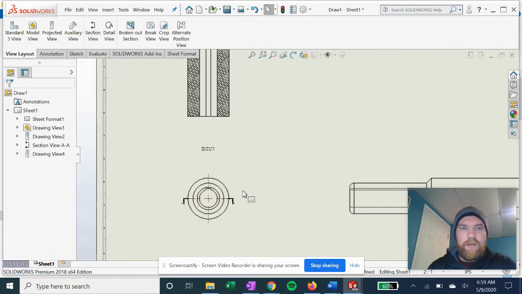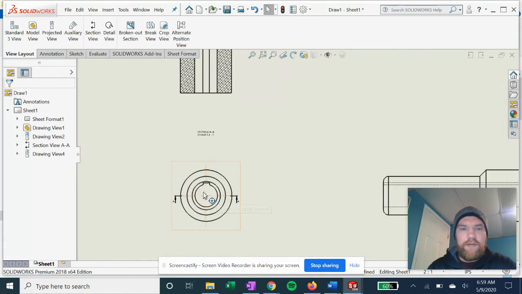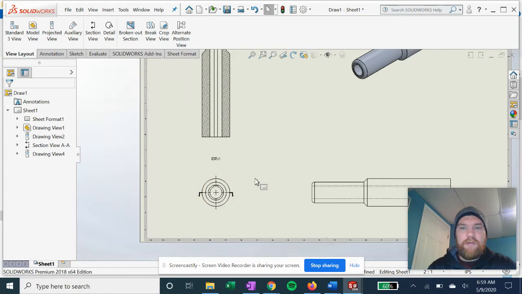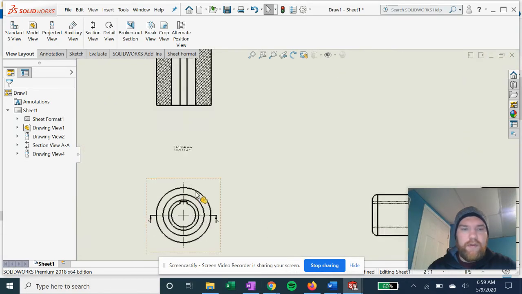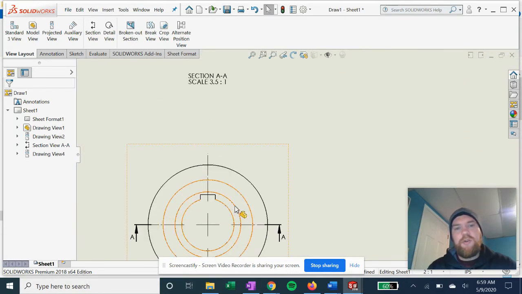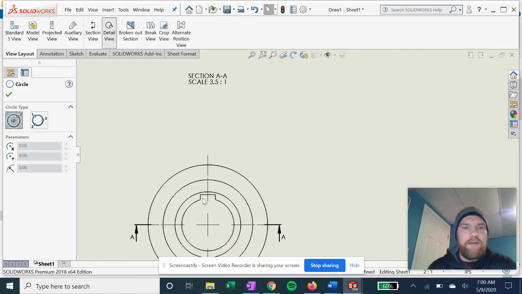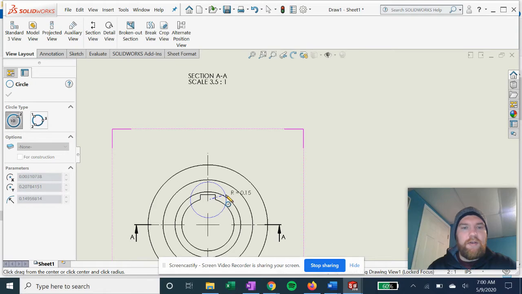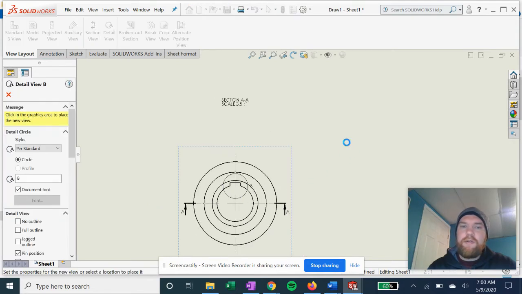So now we can start placing our dimensions. We can see right away that we want to show this feature a little bit bigger, so we can do a detailed view, just covering that key slot.